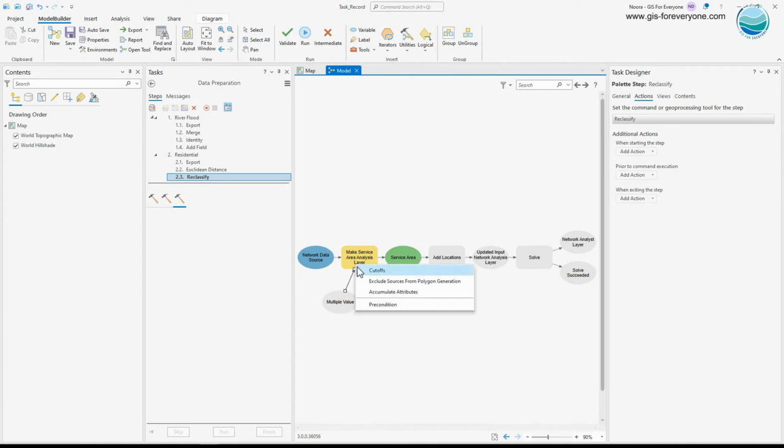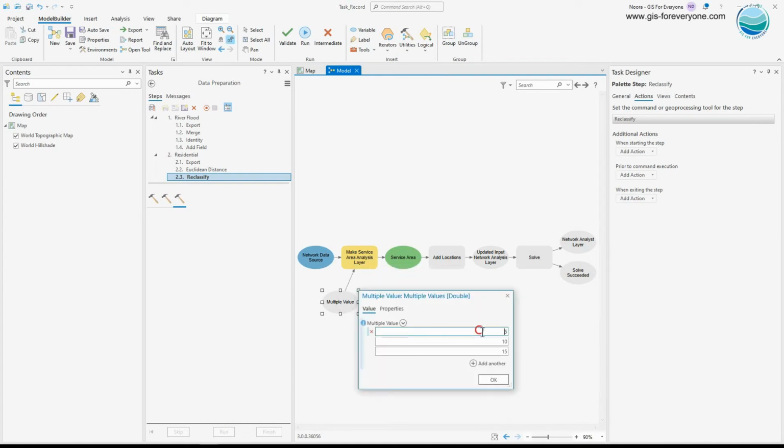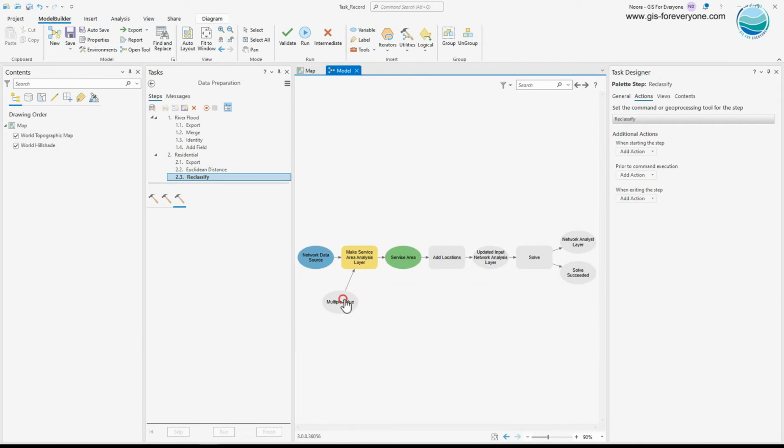And here I'm going to choose cutoffs. And let's get rid of those default values. And here let's choose parameter to make it the tool's parameter.